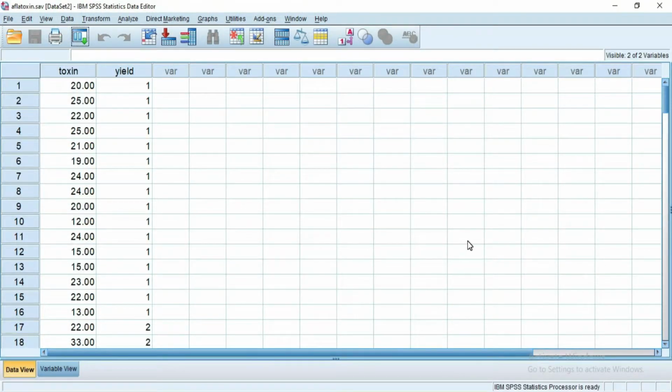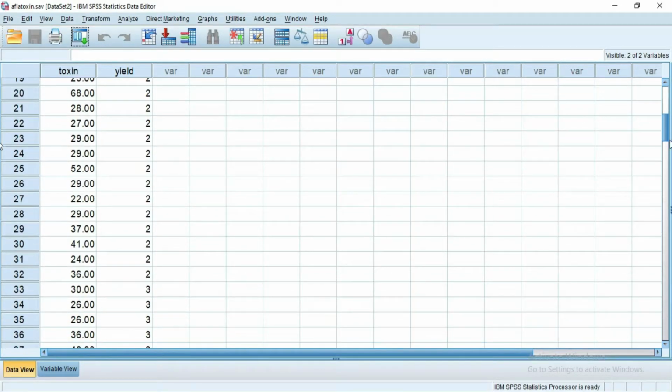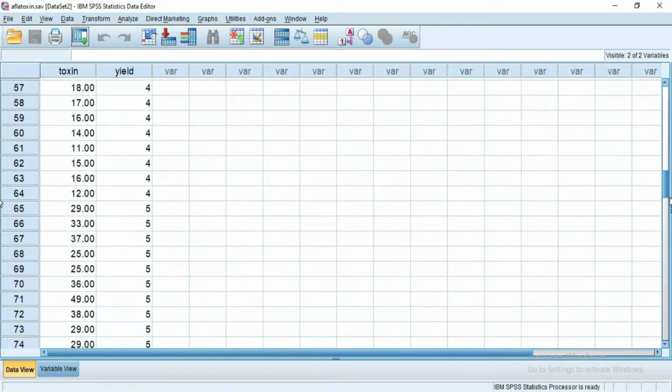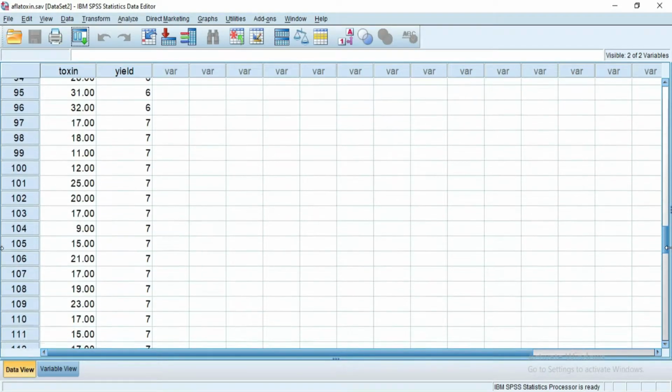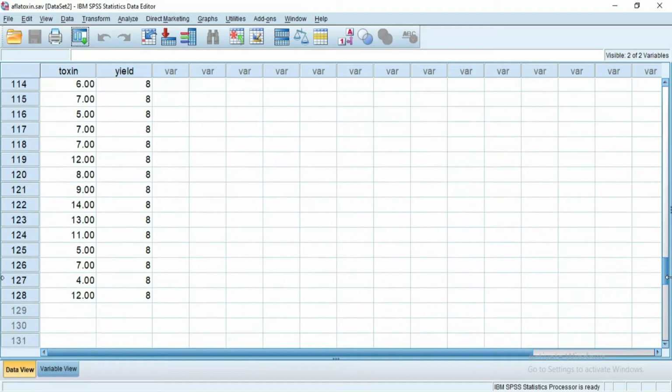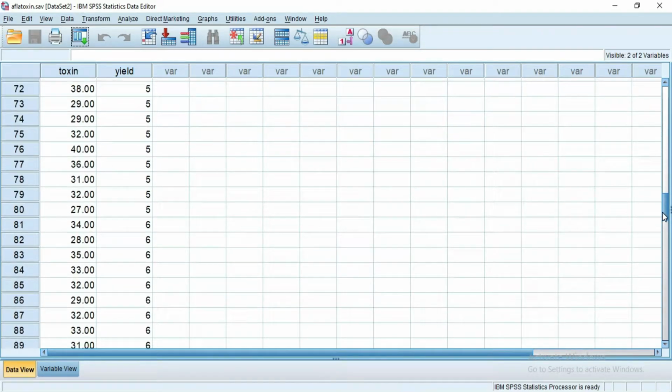the data. This is some of the aflatoxin samples here. See, so these are 8 different yields. This type of the data layout is called the stacking.